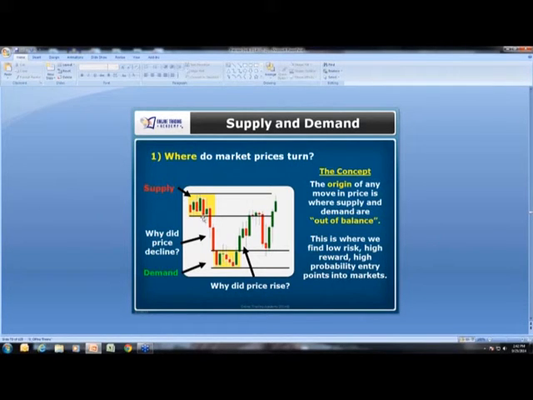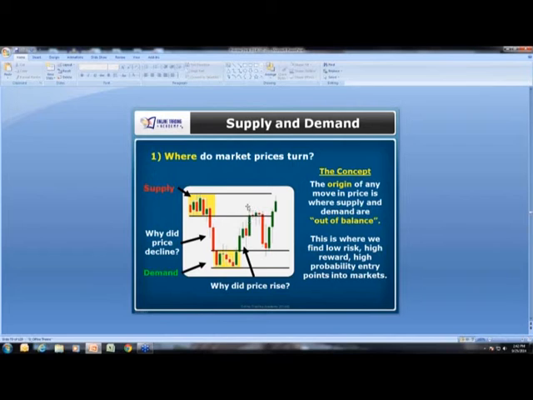Now, I want you to note in our core strategy, we're not trying to make money on the origin of this move. When this price moves from the origin of the supply zone down to the demand zone for the first time, we're not trying to make money there. We're going to patiently wait for price to come back and retest our supply zone, and look what it did.